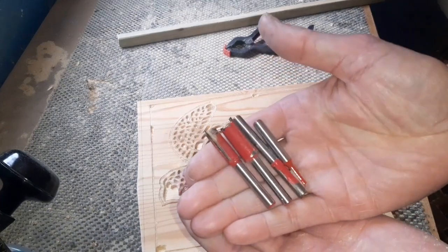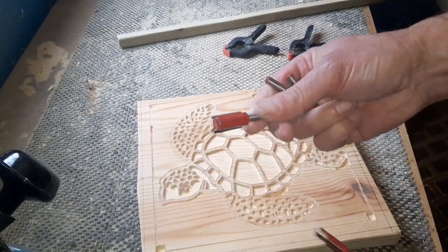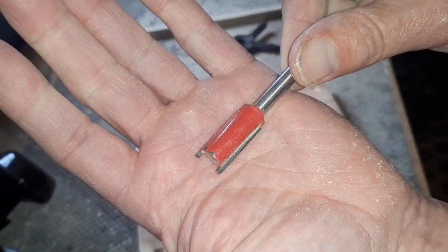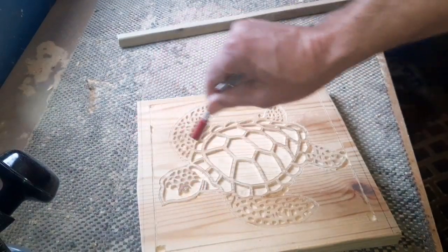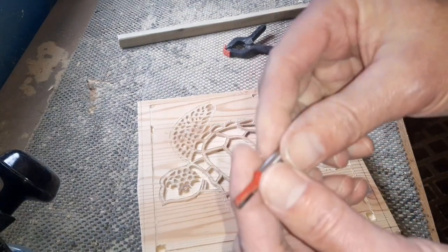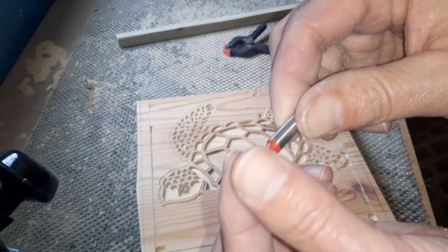These are other bits that I use. I'll put in a link to all these little bits. These are quite aggressive, and you certainly wouldn't go in with a big chunky thing like that. You go in with some delicate gear, and it will pop that off. Well, that's the end of your project. So I'm going to go for the smallest one, which is a 1/8, I believe, the end there. Similar size to the CNC bit shaft at the end.